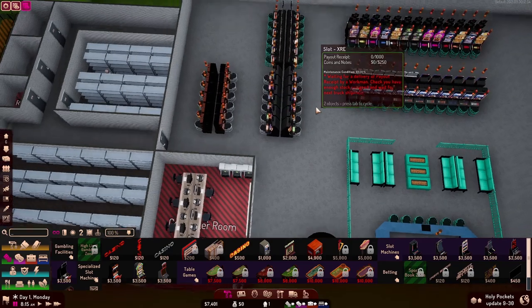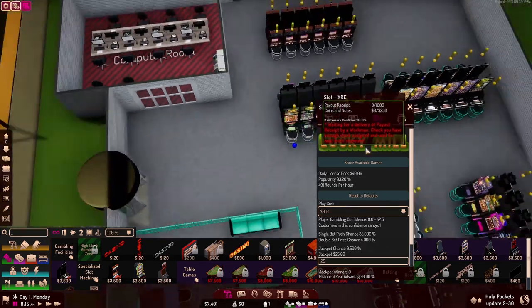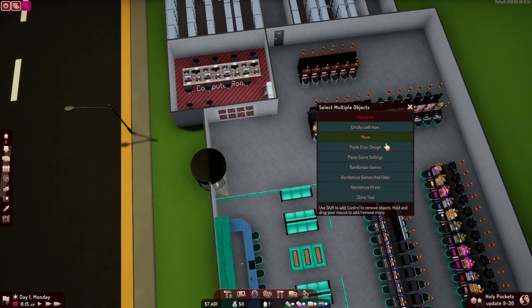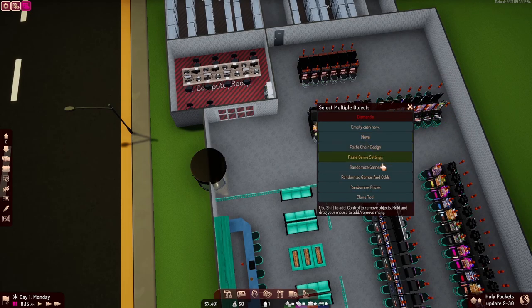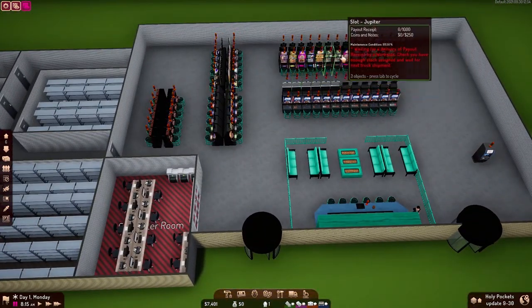Those have different colored chairs. I don't like that. Designer tool, please. Copy design, thank you. Actually, no. Need to copy design here. Paste design here. Paste chair design, please. And paste chair design, please. There you go. Done. Okay, so we have all these machines set.